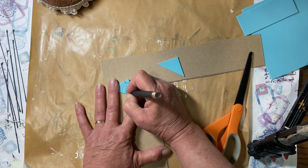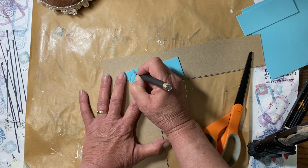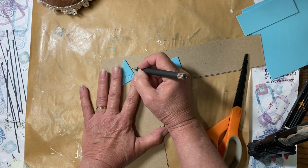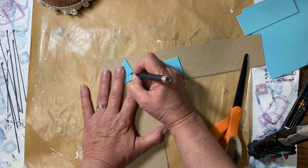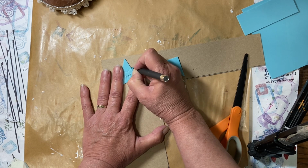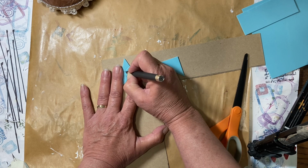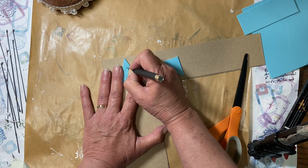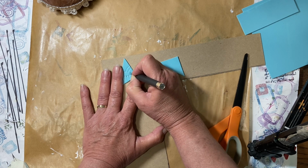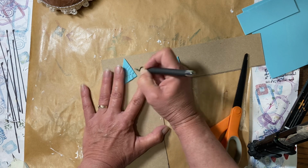And the thing is, when you're doing these, the pattern is basically opposite. What you're drawing winds up not showing up, and the part that is left as fun foam is the part that does show up. So I always find it really interesting when I go to stamp my stamp, at how it turns out, because a lot of times it does not look anything like what I think it's going to. Because right now I'm drawing this, and this is the part that's not going to show up.